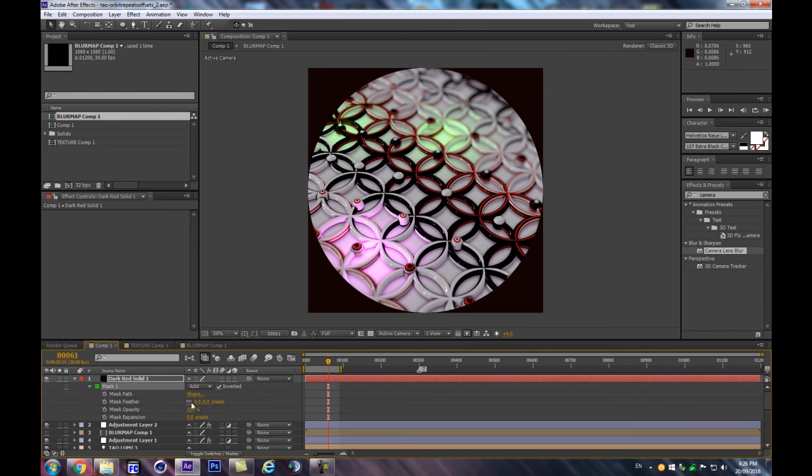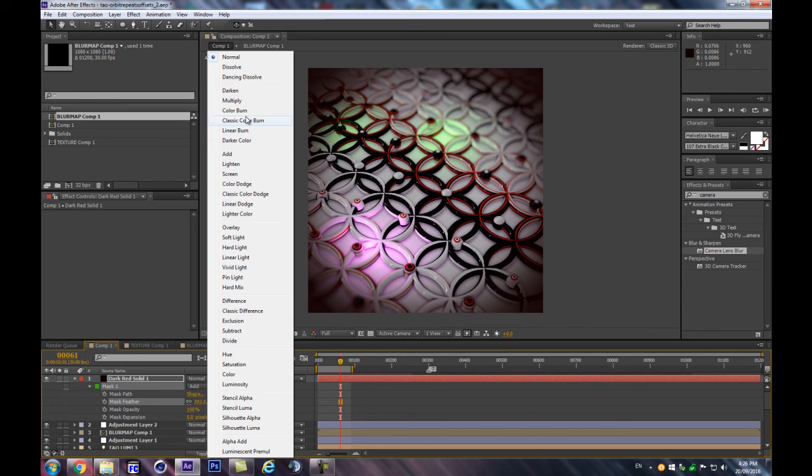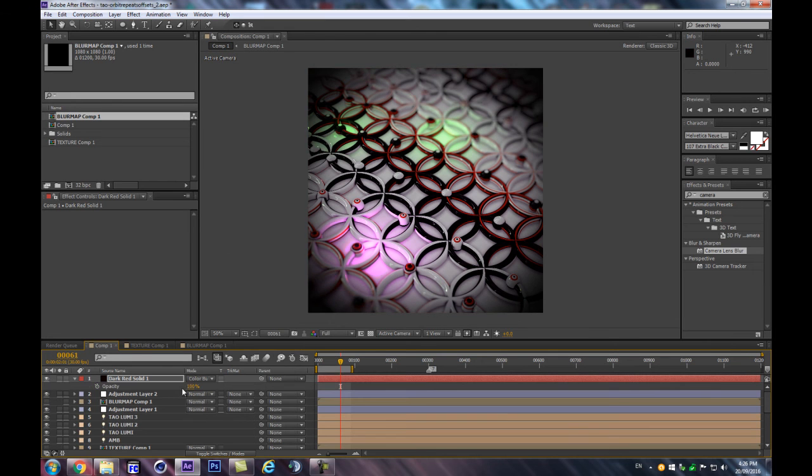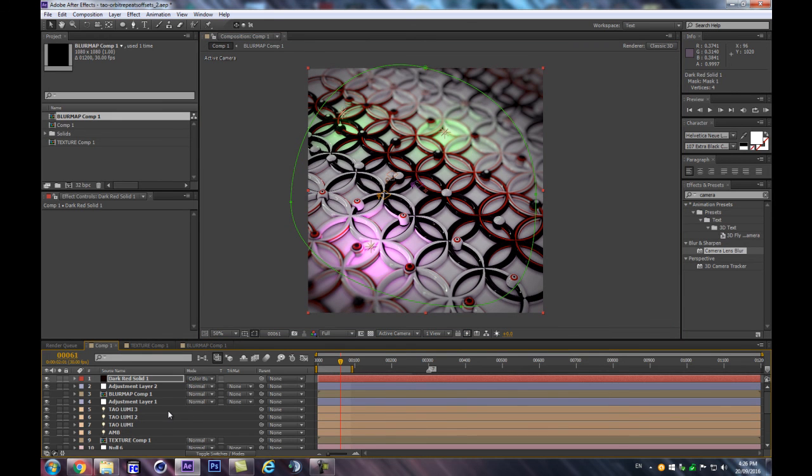We're gonna quickly twice tap on M. I'm gonna add some feather to that, and we're gonna hit F4 so we can go in the modes and set that to color burn. We're gonna tone it down, so that'll make some kind of a vignette. And let's not have it entirely round, because totally spherical shapes are unnatural. Something like that should make it look quite interesting.